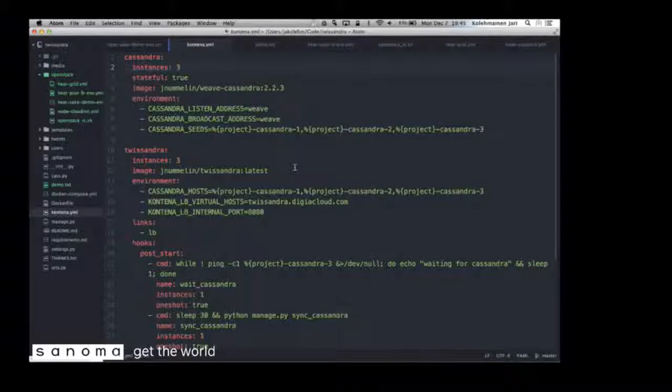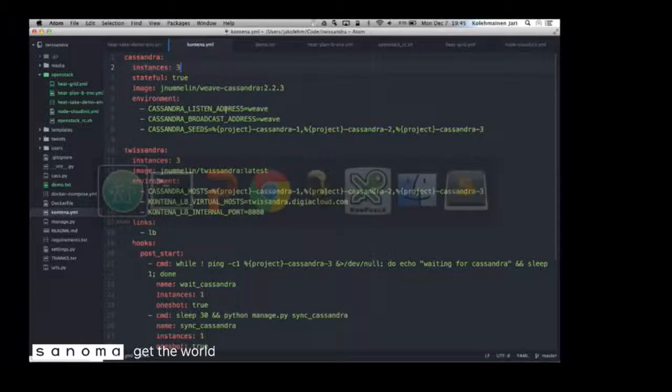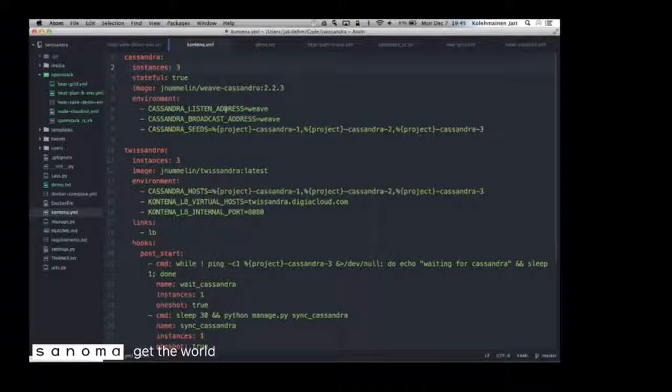So we could actually scale up the instances almost indefinitely, because we would just point the instances number 4 and upwards to the same 3 first initial nodes. And after that, the cluster can configure itself.